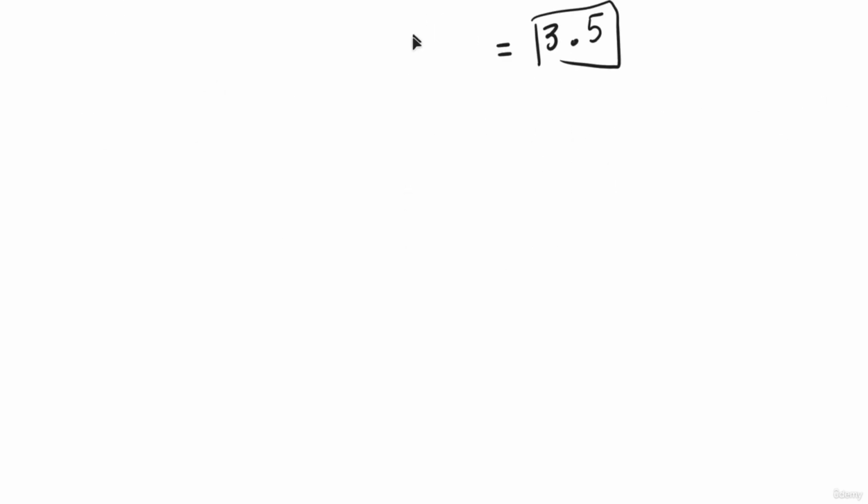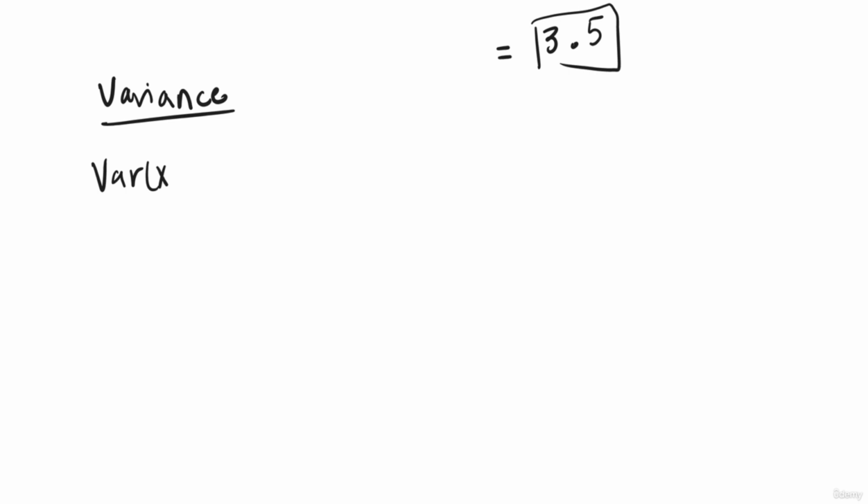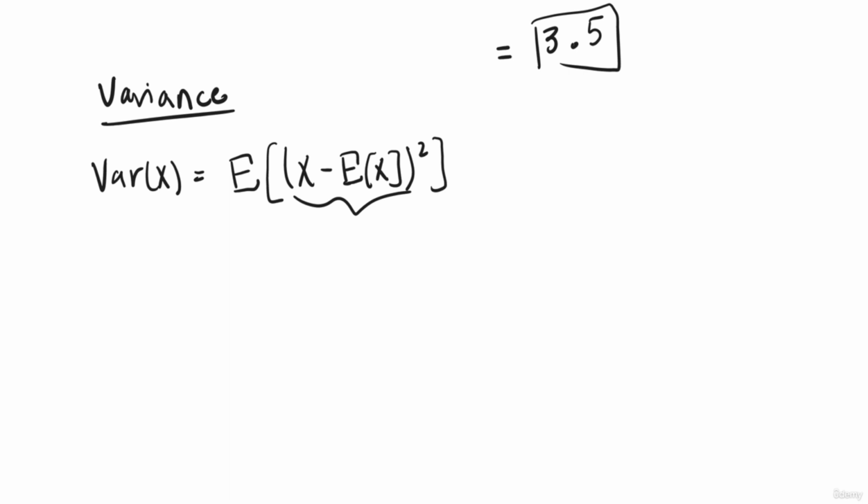How would we calculate the variance of this? Since we know the expectation, well, the variance, okay, I can write that a little bit better. This is the formula for the variance: the expectation of x minus E of x, squared. It's going to be the expectation of x minus the expectation of x, squared. Okay, and so let's compute this inner part. Let's first write x minus E of x. And well, this is just going to be every single outcome minus the expectation.